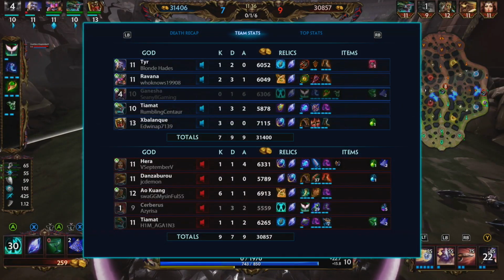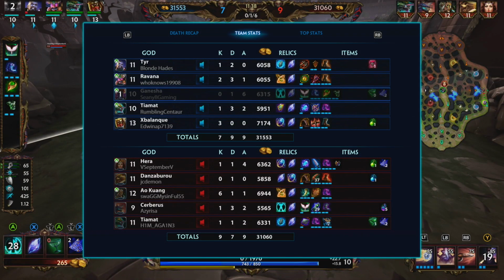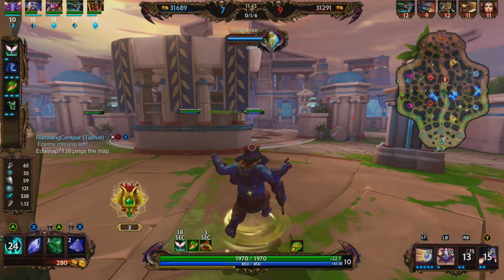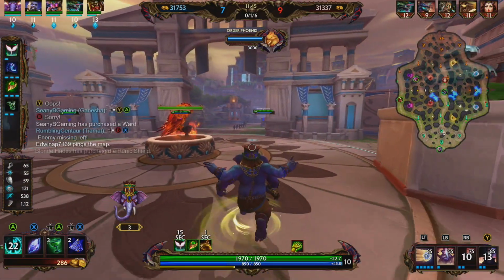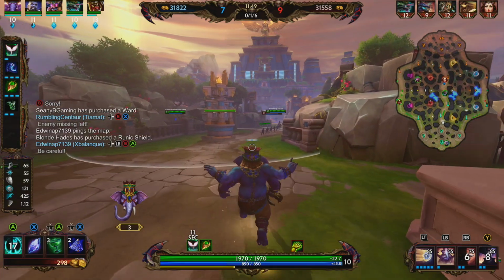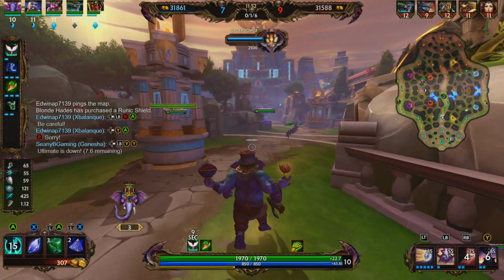So now that we've burned our multi-potions, we're going to be picking up wards and trying to gain vision in mid lane to help out our mid laner. Your right tower is under attack. Be careful. Sorry. Ultimate is down.